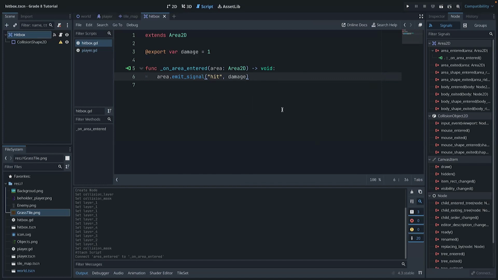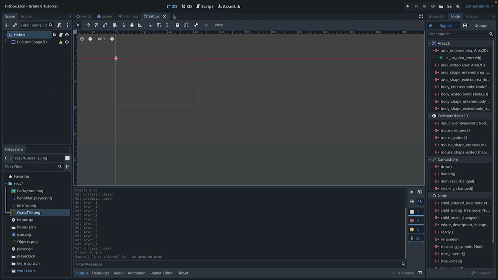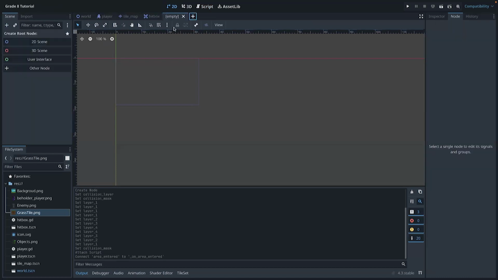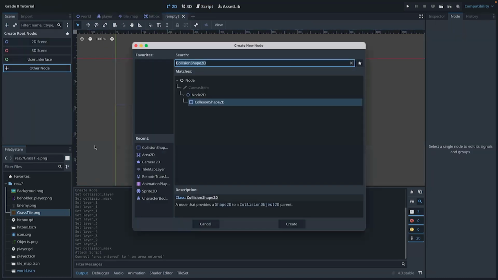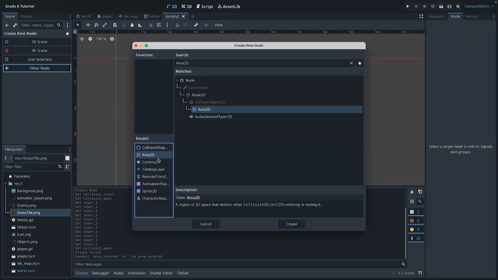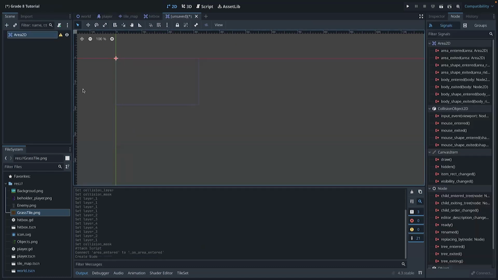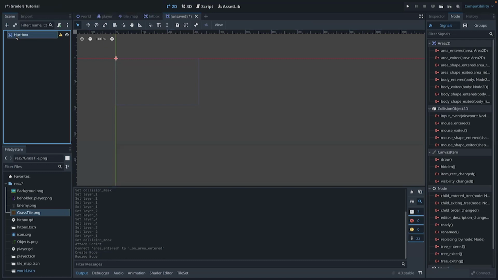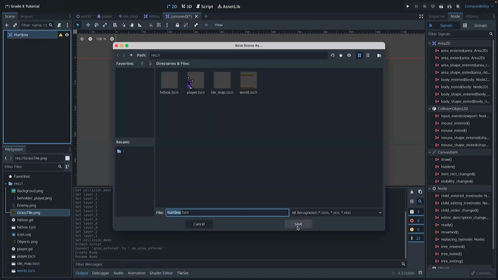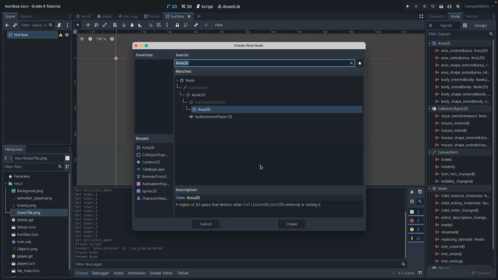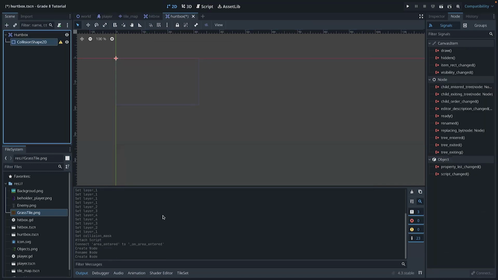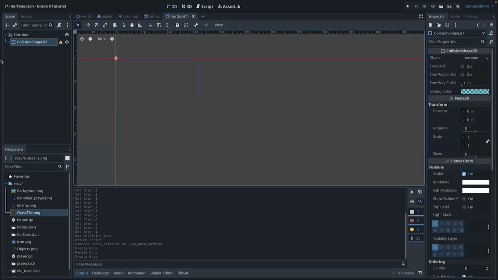Let's save. Now we need to make the opposite end of this. A hitbox needs a hurtbox, right? So out of 2D for a moment, out an area, other. Since we've just created an area 2D, which should be in our recent, right? And this is going to be our Hurtbox. Save. Add a collision shape. Okay, back to the inspector over here.